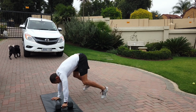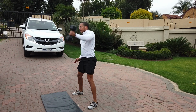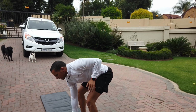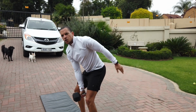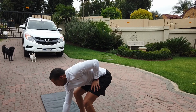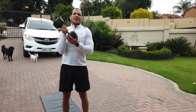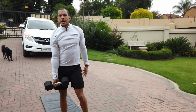And then again. Down into the burpee. Pop up and up. Please note that when I do it from this position, I'm drawing it into my hips. Hips are popping through and straight up. The weight is not traveling in front of me, it goes straight past my body, driving up there. Also, don't bring it to your shoulders and then press. That's a clean and press. It's one explosive movement close to your body.